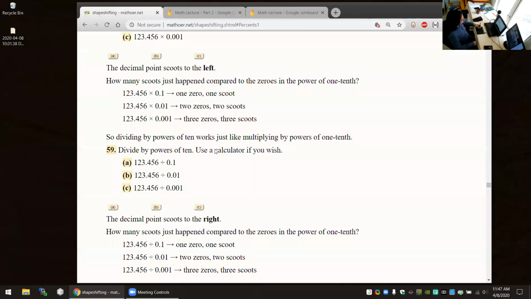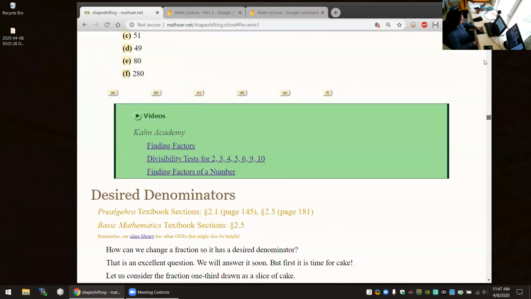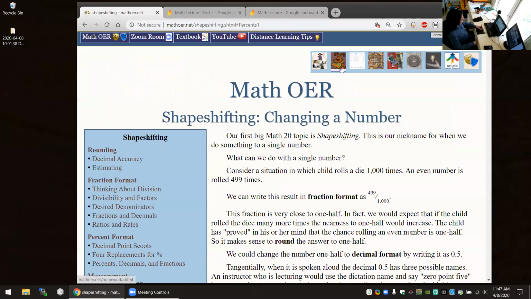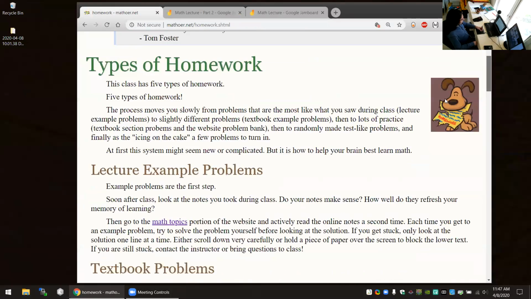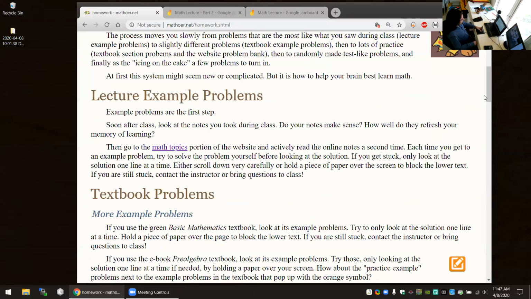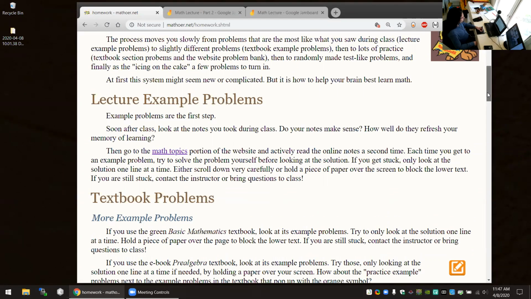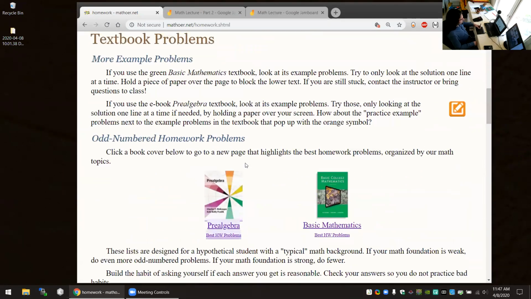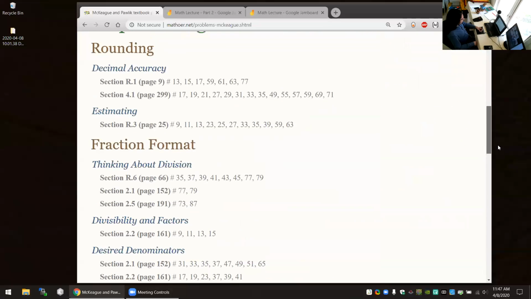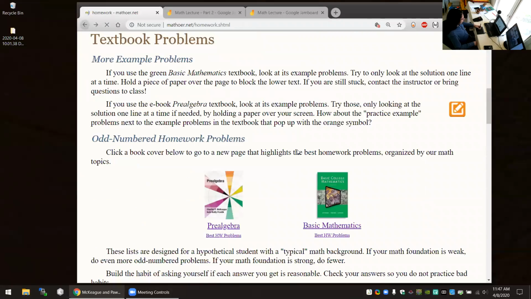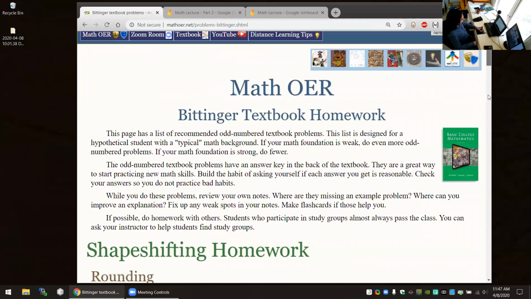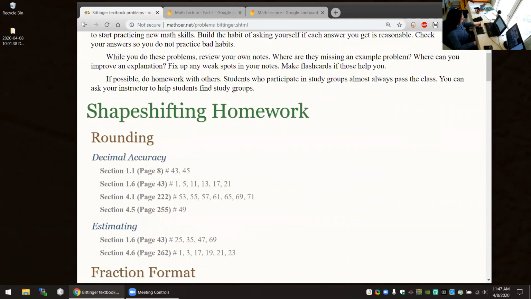Okay, so your homework then is to first look at example problems. Make sure the ones that we've done today you can do when I'm not here. Make sure the ones we skipped over you can do. Try some textbook problems. Go to that page if you're in this book, or if you have the green book, then it has its own numbers because it's a different book.